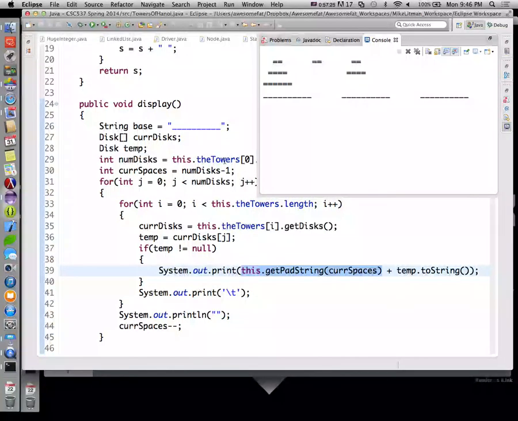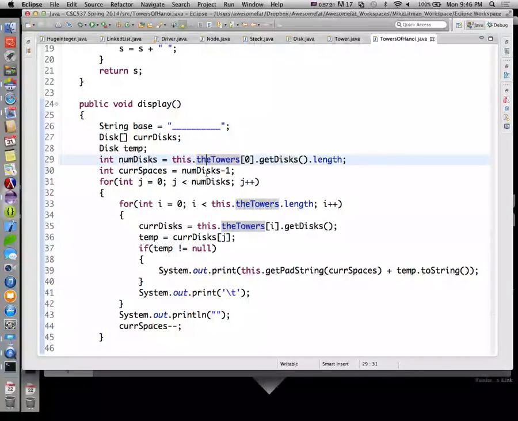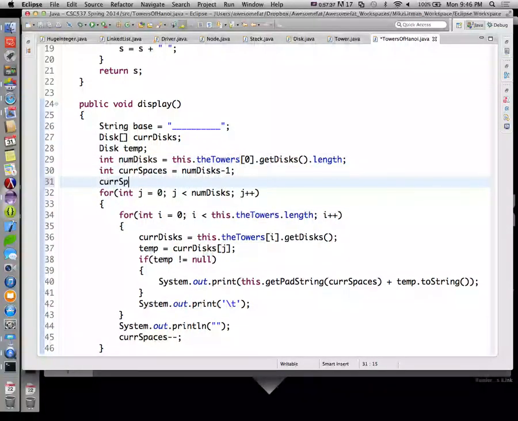Just for the sake of time, let's just hard code it on there. We're going to give it a space of, we'll say indent is equal to 2. That should center it on the first one at least.